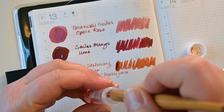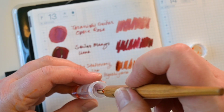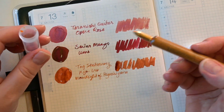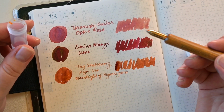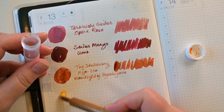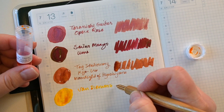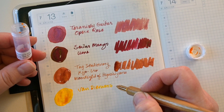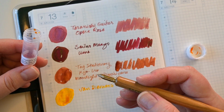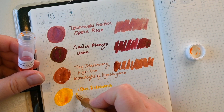This one I haven't actually ever written with, unlike all the other inks in my top selections, which are inks that I have inked up fountain pens with and written in my journal or at work. This one was not one that I have used, but it is fabulous. It is Van Diemen's European Honeybee Eater Chin. I know that seems like a weird name, but they based this line on birds. And it is a close approximation of the chin of a European honeybee eater, because I looked it up.